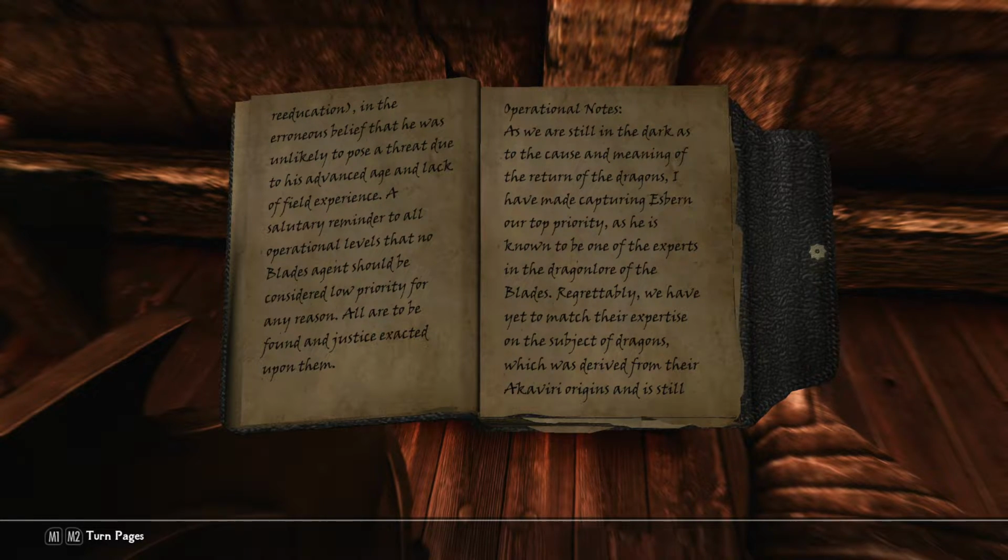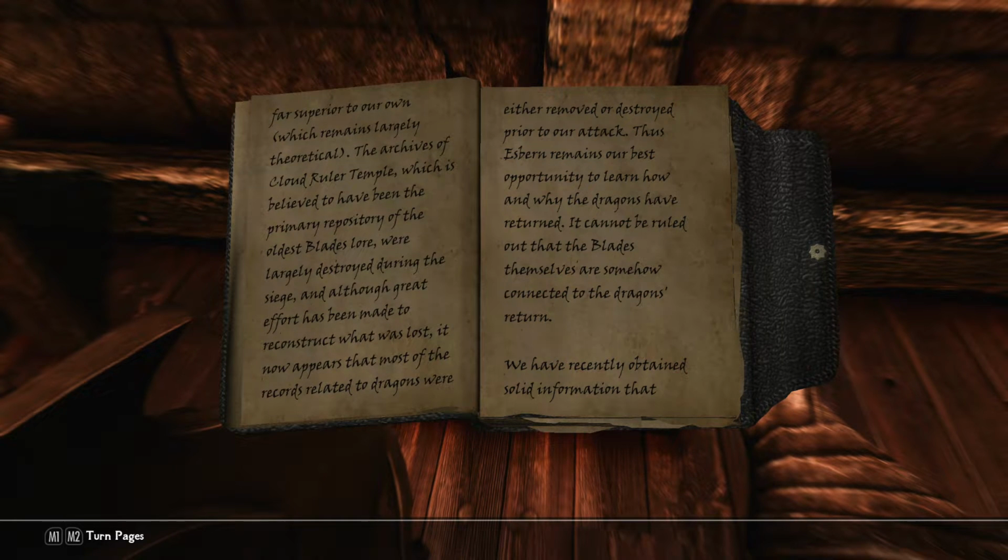As we are still in the dark as to the cause and meaning of the return of the dragons, I have made capturing Esbern our top priority, as he is known to be one of the experts in the dragon lore of the Blades. Regrettably, he has yet to match the expertise on the subject of dragons, which was derived from the Akavari origins, and is still far superior to our own, which remains largely theoretical. The archives of Cloud Ruler Temple, believed to have been the primary repository of the oldest Blades lore, were largely destroyed during the siege, although great effort has been made to reconstruct what was lost. It now appears that most of the records related to dragons were either removed or destroyed prior to our attack. Thus, Esbern remains our best opportunity to learn how and why the dragons have returned. It cannot be ruled out that the Blades themselves are somehow connected to the dragons' return.